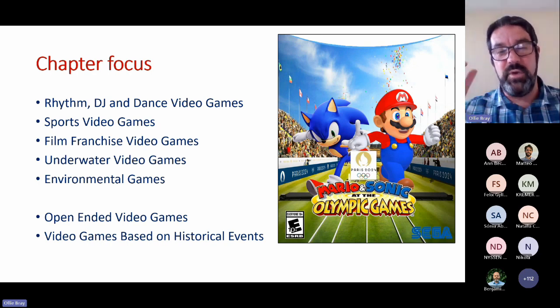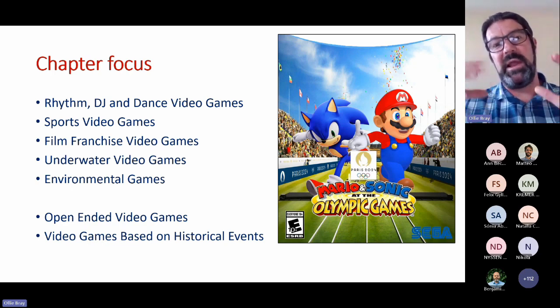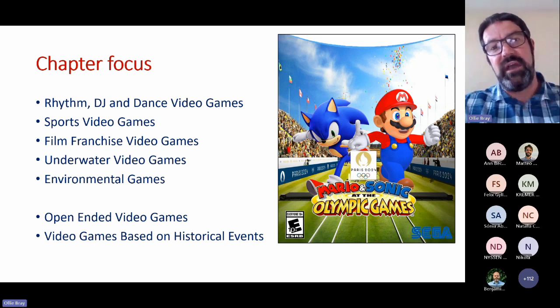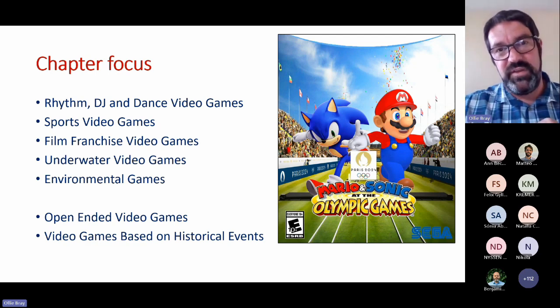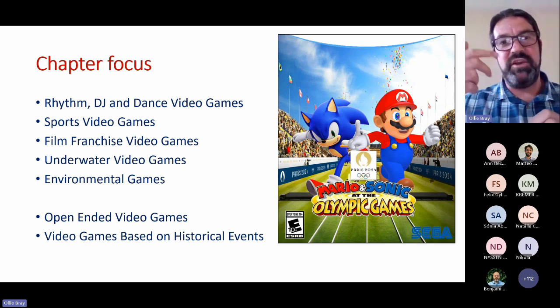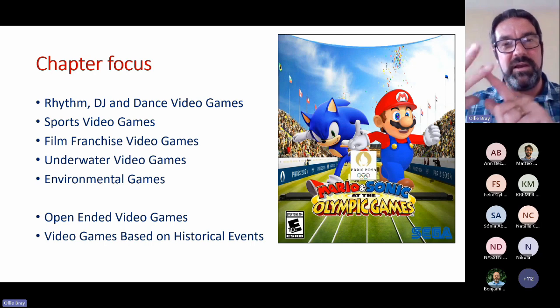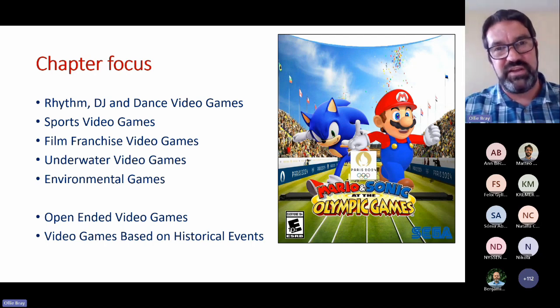And we think about how we can develop Olympic game topics based around Mario and Sonic. How can we get young people playing the game, but how can we link that into a wider experience within the classroom? So, for example, young people collecting gold coins or recording times in the game, how far they can run, how far they can jump, how many gold coins they collect, how quickly they can complete a level, and how do we take that information and use it for maths and numeracy lessons?